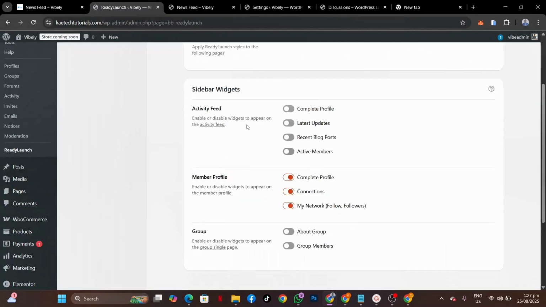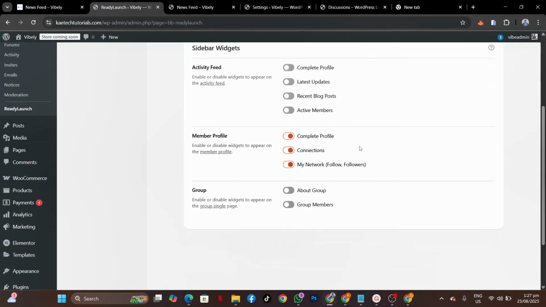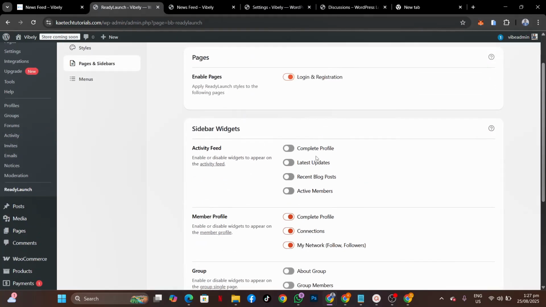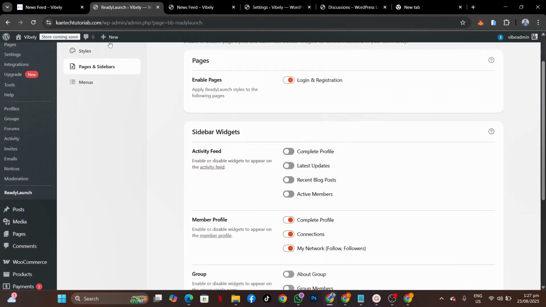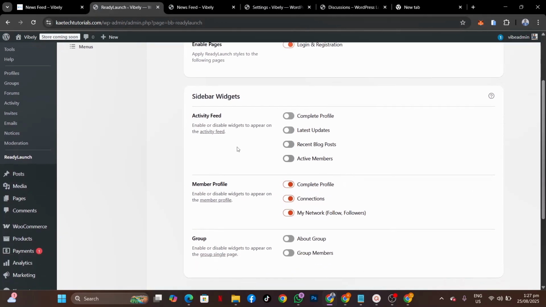So one thing I realized is that when I activate this thing, I cannot deactivate it again, and I don't understand why. It only activates one over here. This one is for member profile, and this one is for group and about. So you can just use about the group and group members. Let me try with this one, because I did it for this one and I have not been able to deactivate it, and I don't know why. Okay, but let's go to, let's say, active members over here, and I'll activate it.